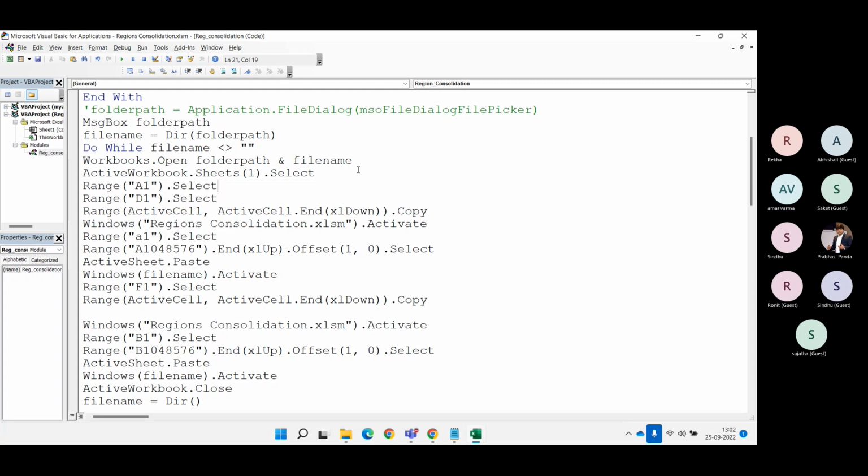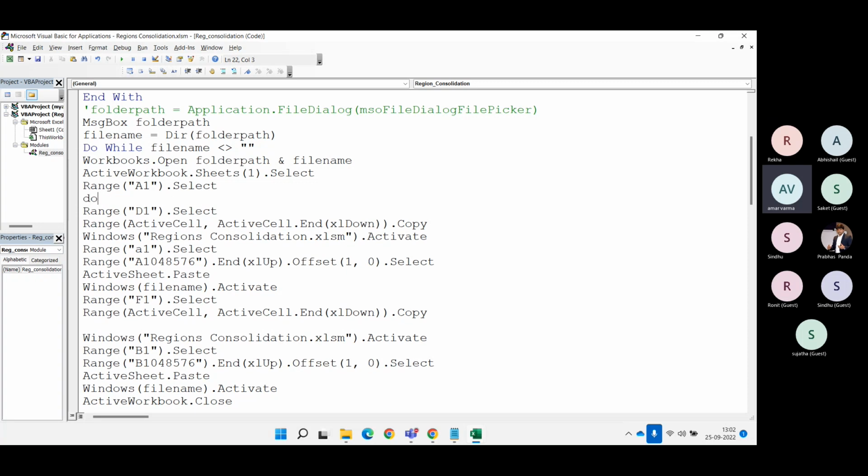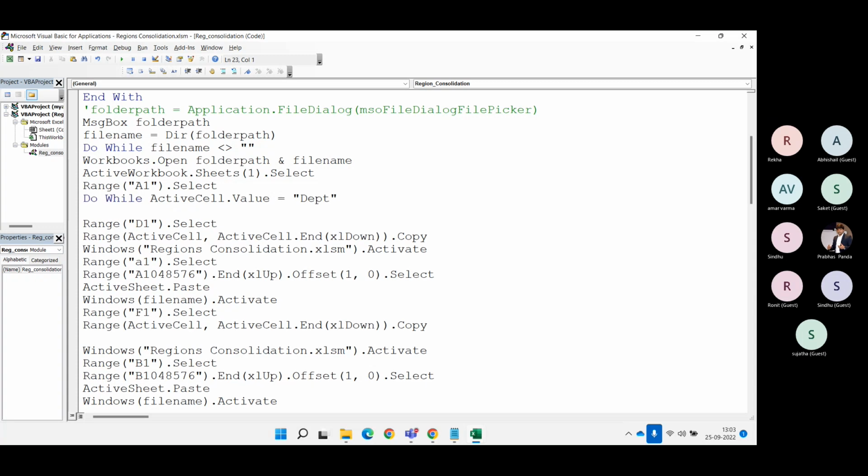A1.select. Then I will say do while active cell dot value is not equal to DPT, because once it finds DPT, it should stop.